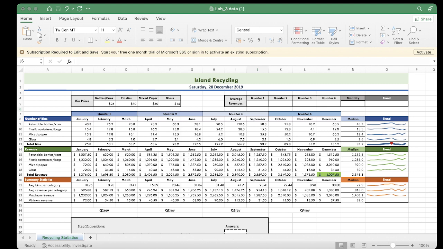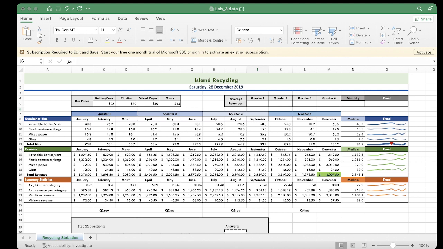That is to say, in J5, use the average function on the range Quarter 1, that is Q1 ref, and repeat the same for the other quarters. Then get the average monthly revenue for row 19 values, not the quarter average, just one.